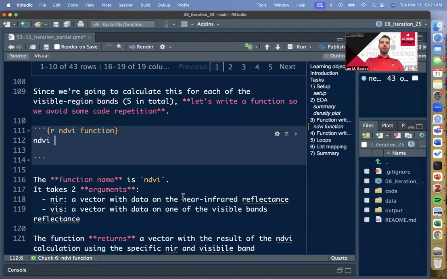The way that R knows that this is a function and not just an object is that we give the assignment symbol and we call this function called named function. So this is how R knows that this is going to be a function and not just an object. Inside the parentheses of this call for a function is where we establish what the arguments are, what are the things that this function requires that we're going to be giving it for it to do something with it.